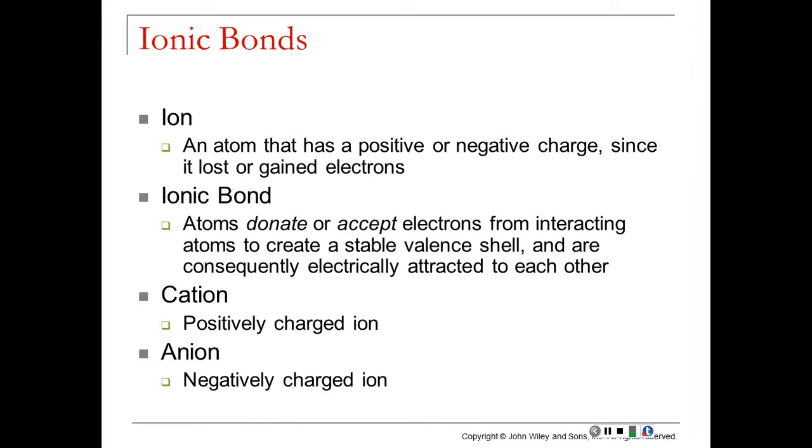I remember that because I like cats, and cats are positive, so a cation is a positive ion. The word anion kind of looks like the word onion, and I don't like onions, so that's a negative thing. Anions, or onions in this case, are negatively charged. Hey, if it works, use it. If it doesn't, just forget I said it.